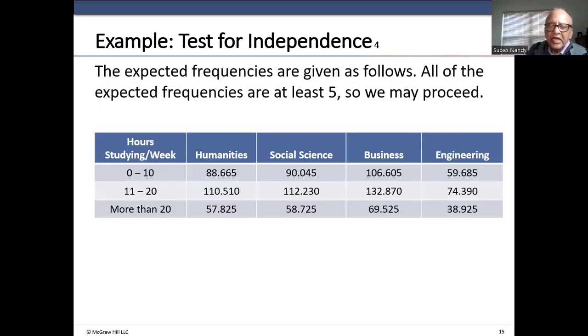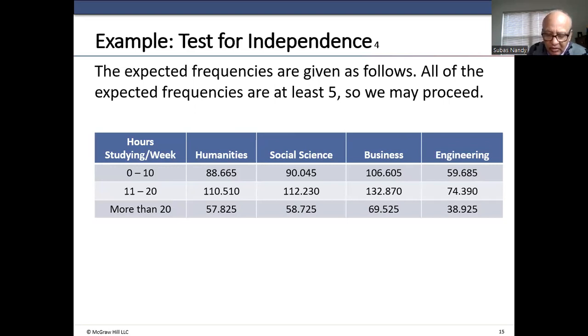Now these are the expected counts. Remember, expected counts are row total multiplied by column total divided by grand total to get these numbers. So let's press second and X minus 1 again. Go to edit on the top row, then number 2, because now we are going to enter the expected counts in matrix B. Make it 3 rows by 4 columns. So let's enter the values.